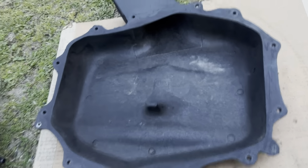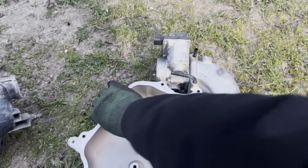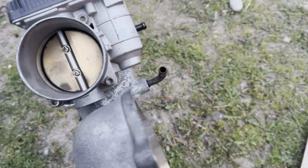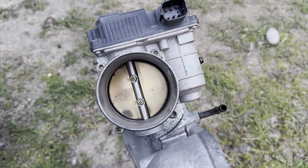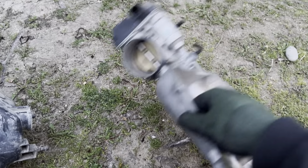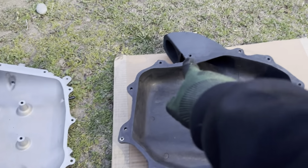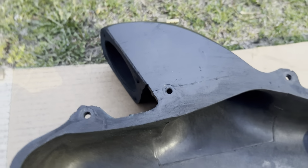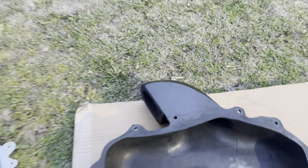So next step, you just transfer everything over. You take your throttle body off. It's four Allens. I forgot to bring my Allens, but I think I have a little set in my house, so I didn't go get it. But you take that off and transfer it to there. Same thing with this, it runs the cork type gasket. You can see a little bit is still on there, but you can use the metal gasket.